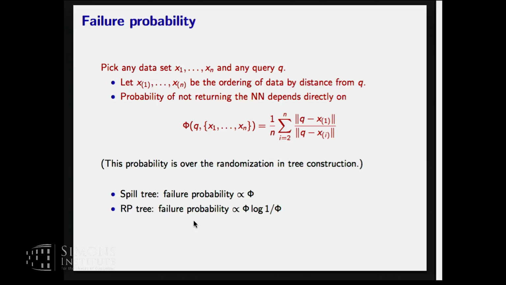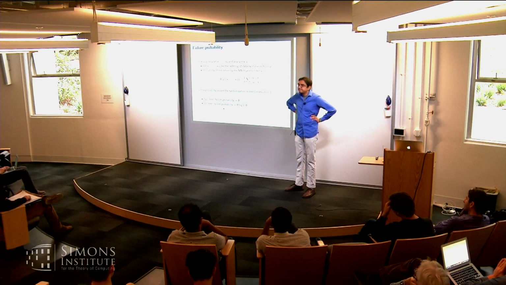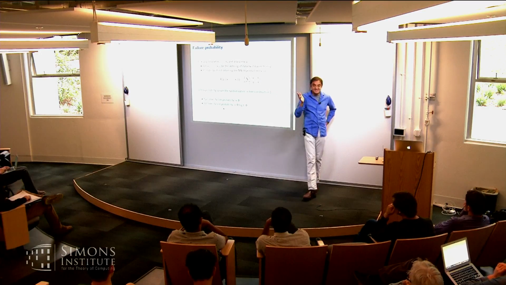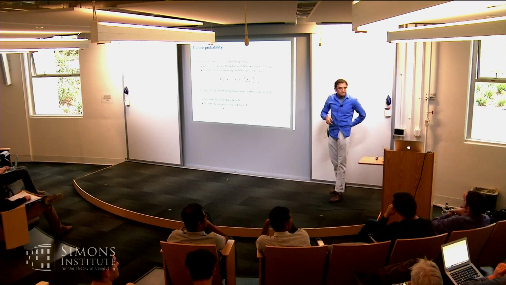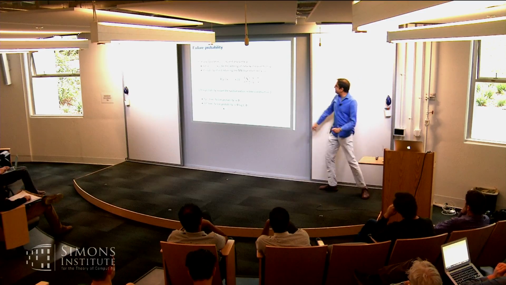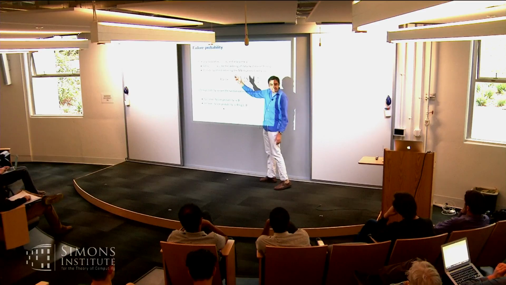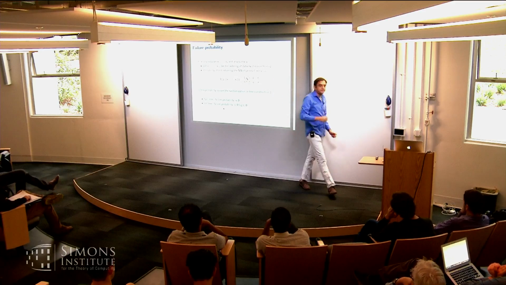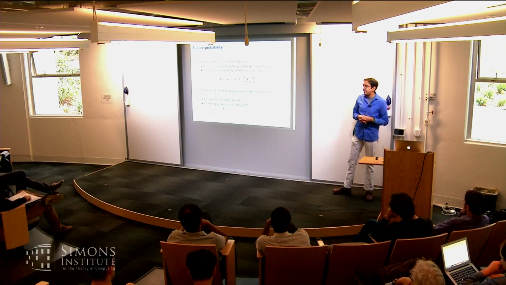So why is this? The argument is super simple, so I'll just go through it in its entirety. We need failure to find the nearest neighbor. Correct. Failure to find x1, and we want to know what's the chance that you get something else back. Does it not depend on the overlap alpha that you have? It will, but that'll just be a term in front. I'll give the proper bound in a second, but this is basically the difficulty parameter, if one had to pull one out of the problem.